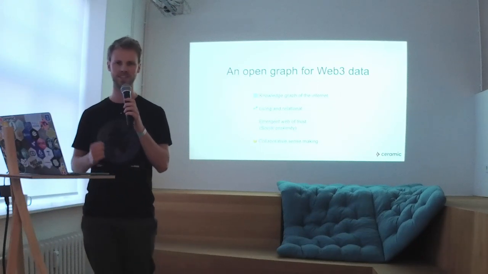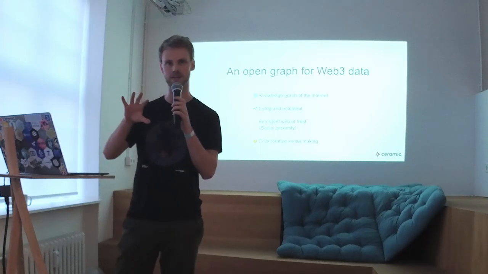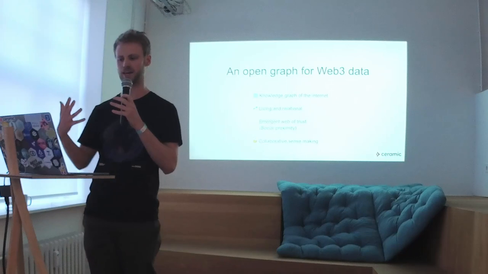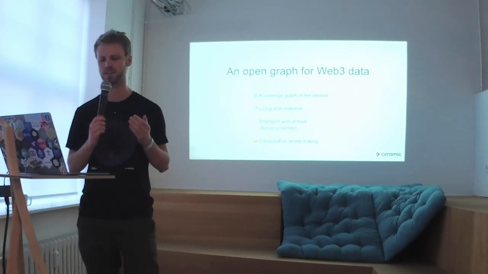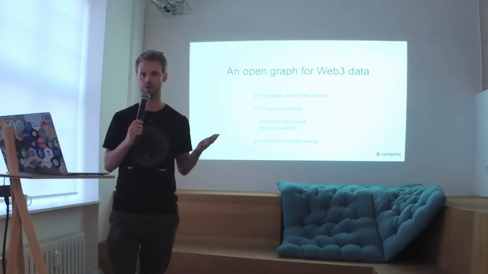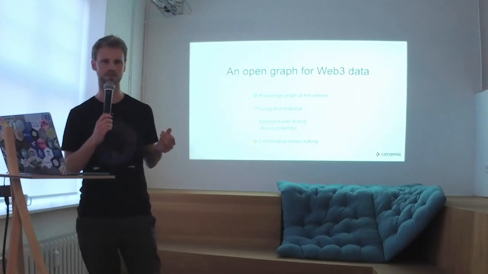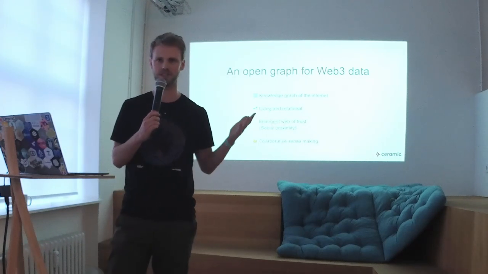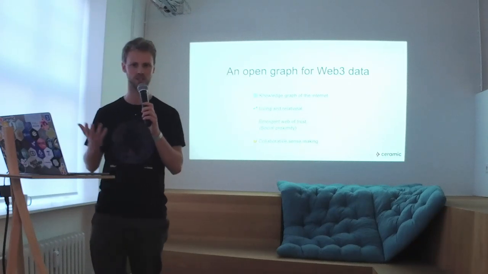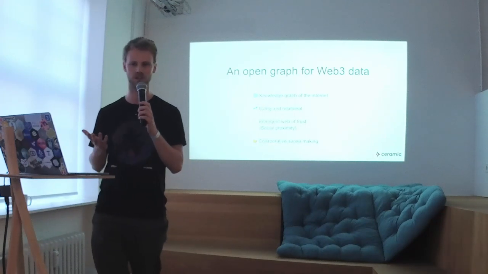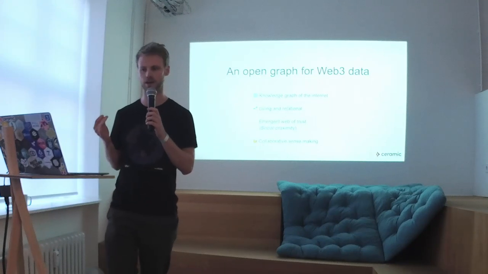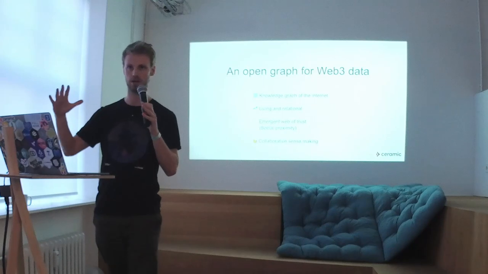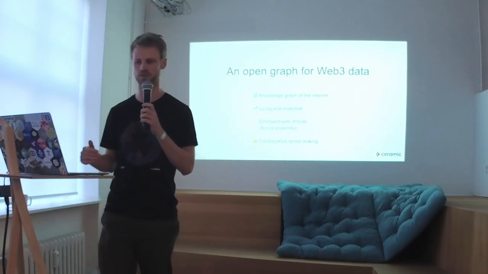We started thinking about it as a knowledge graph of the internet, or generally a contribution graph. It needs to be living and relational — both data needs to relate to each other, but also the relationships between people and how they interact online can also be captured. One way to think about this is as an emergent web of trust. Some of you might be familiar with the old PGP web of trust project. I think the reason that didn't work was it was trying to introduce new social norms about verifying each other's keys. But if interactions can be digitally signed, we can have an emergent web of trust, and from that extract social proximity — which Kevin and the Gitcoin guys talked about. And once we have this kind of open data graph for Web3, we can start to do collaborative sense-making.